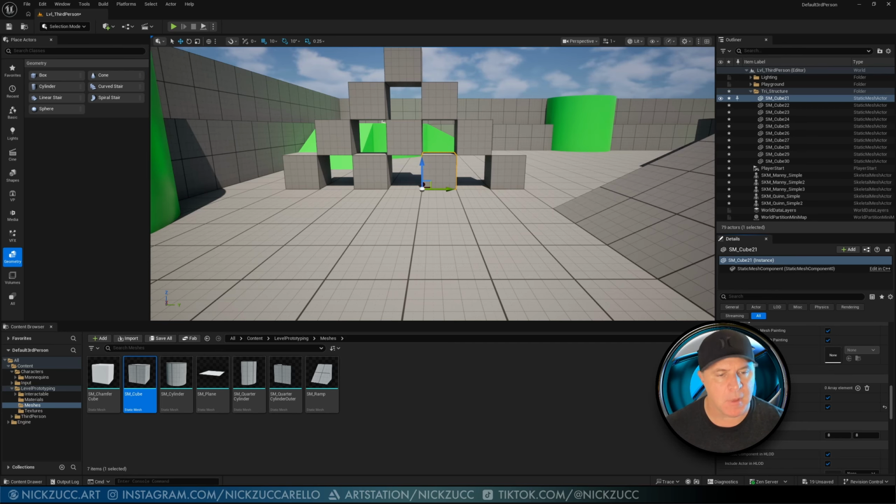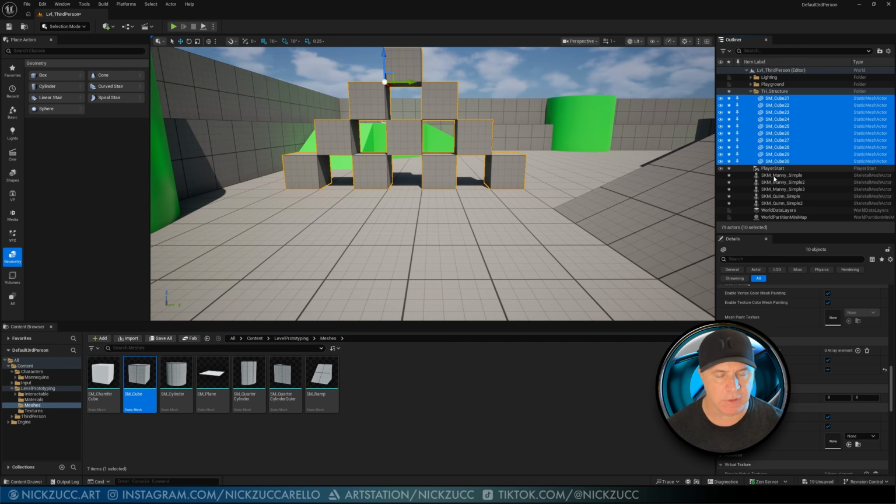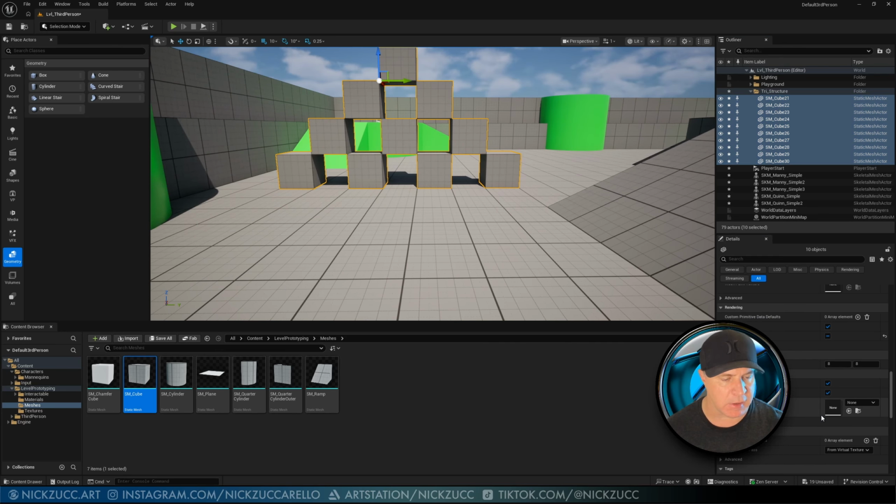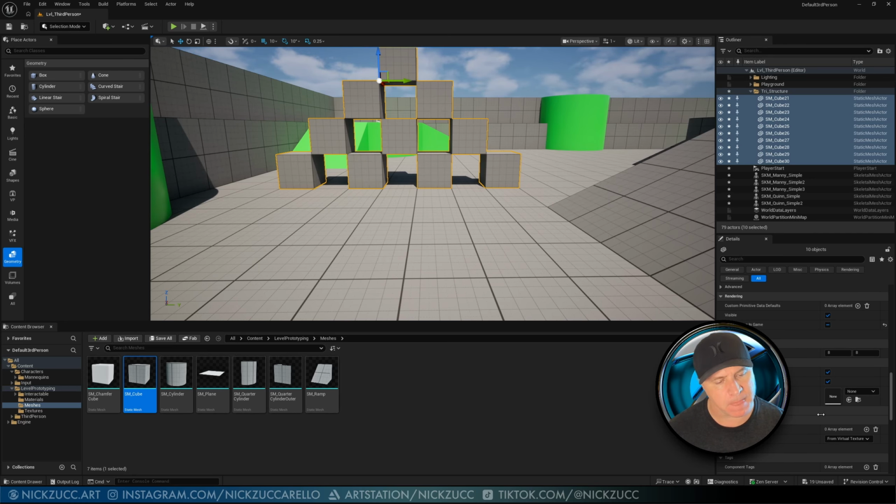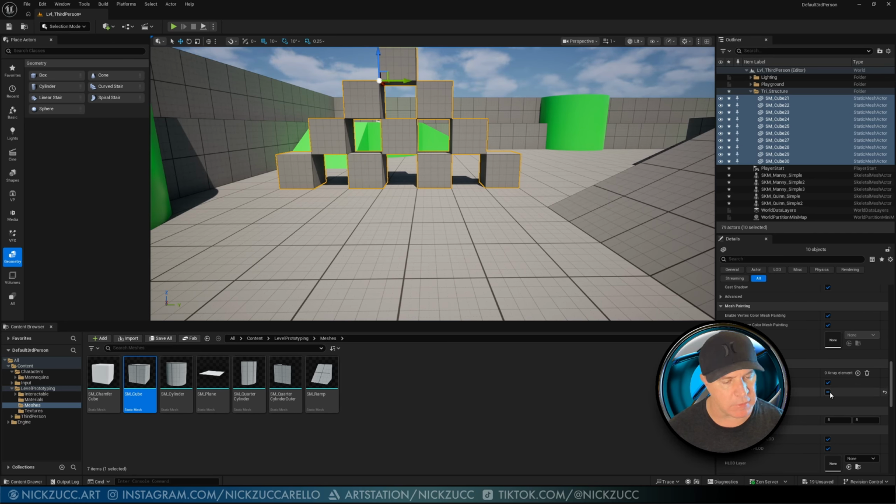So we could select all of these, and then we say same thing. We would need to go to the rendering component, and then we need to say actor hidden in game. You saw that there was a weird little half line. That's saying that one of the objects, like we've got a bunch of them selected, and one of them's got a different value than everything else.